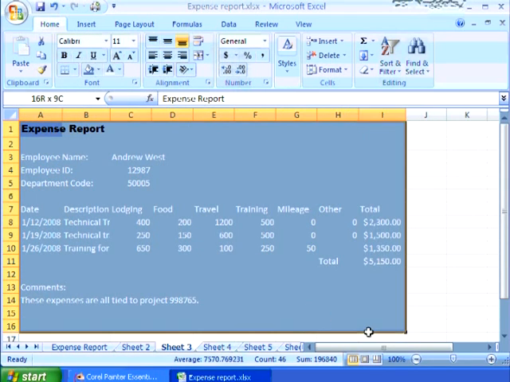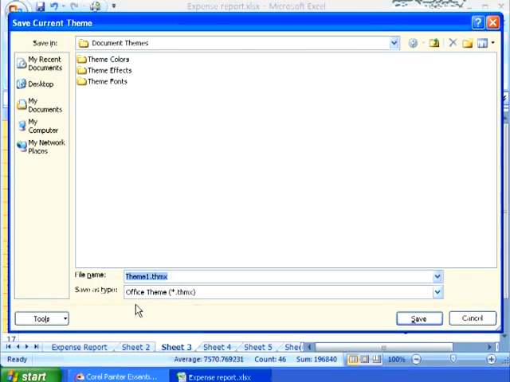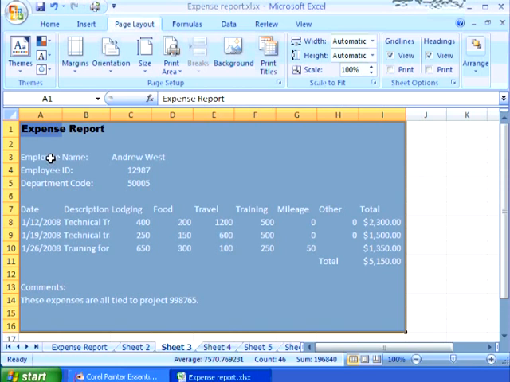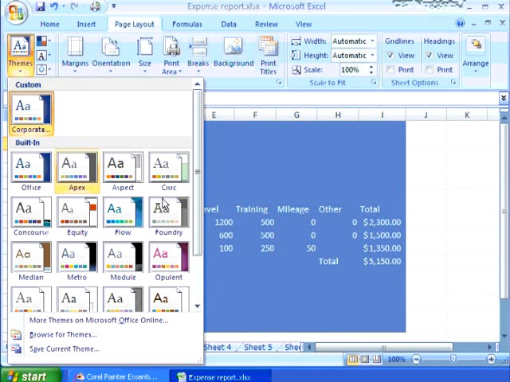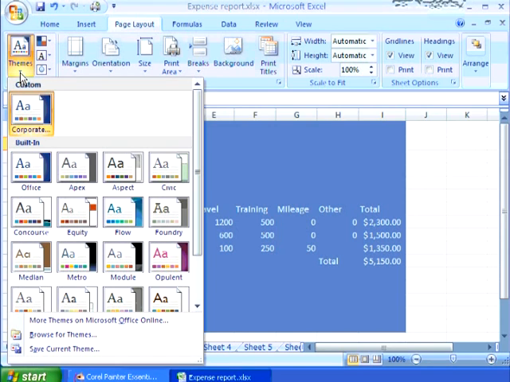And maybe I also like to use a lot of this Arial Black. Well, from here I can select these items, whatever range. I don't believe you have to select the entire range. And I can choose to save this as a current theme. And I'll call this my corporate standard theme. Notice it's a .thmx. When I save this, now I'll be able to use this theme whenever I open up Excel. And because this theme was stored as a THMX file, I can cite that theme from Word, from PowerPoint, from any other Office product that I'd like to take advantage of this theme for.